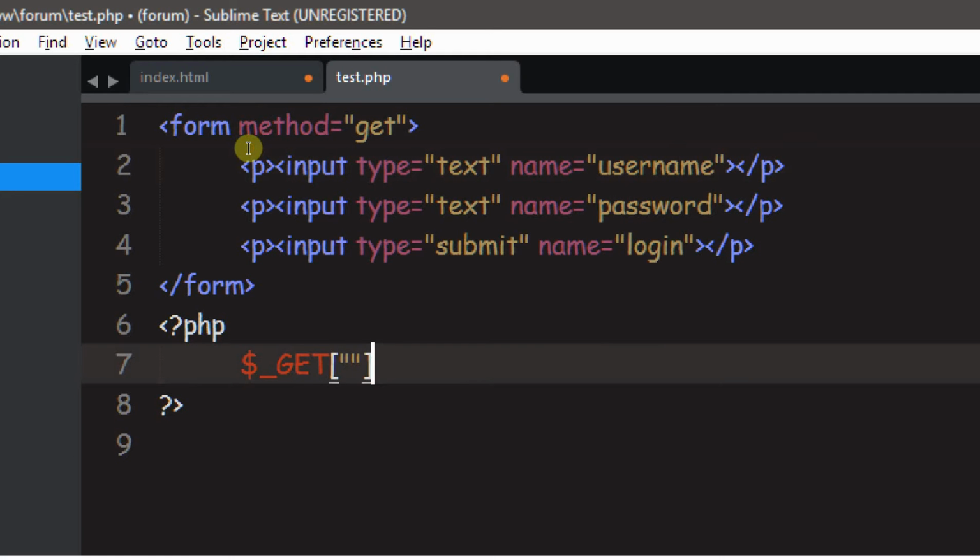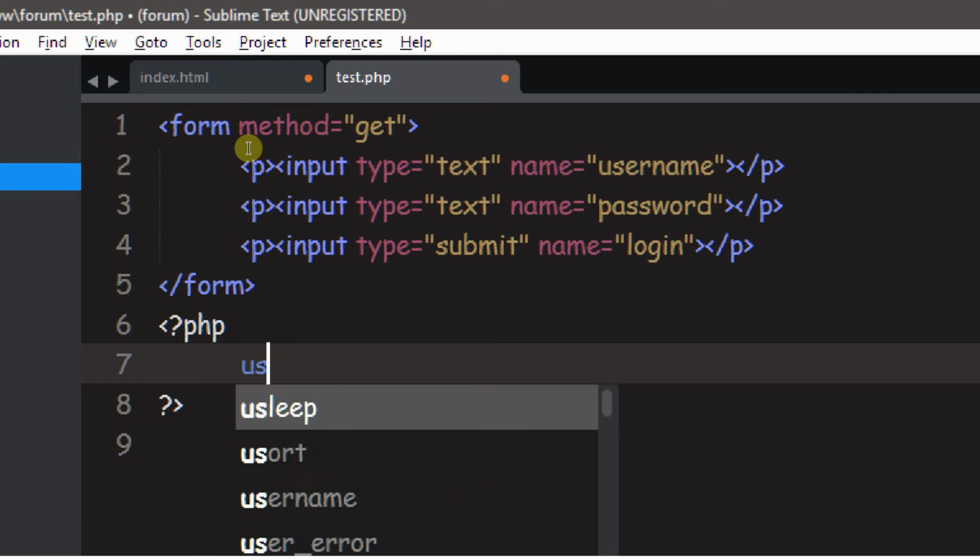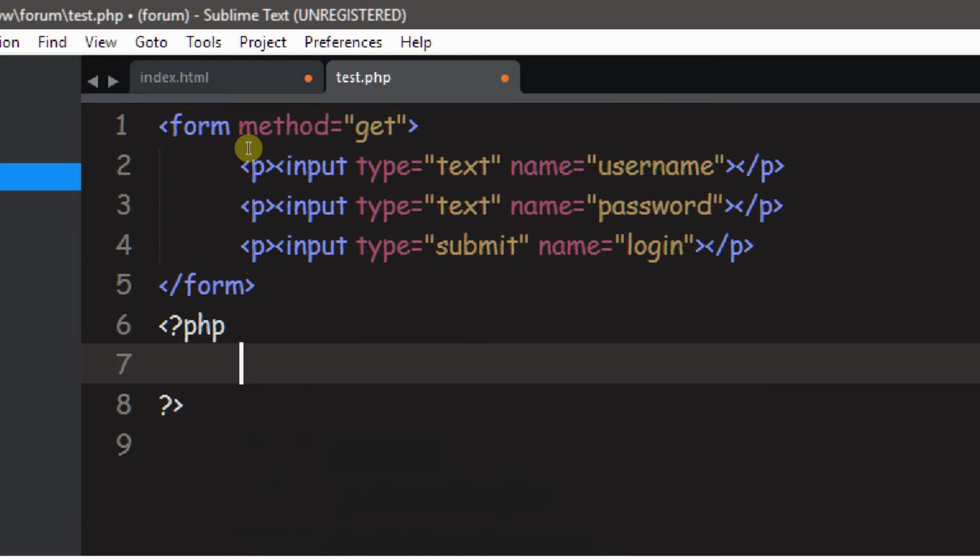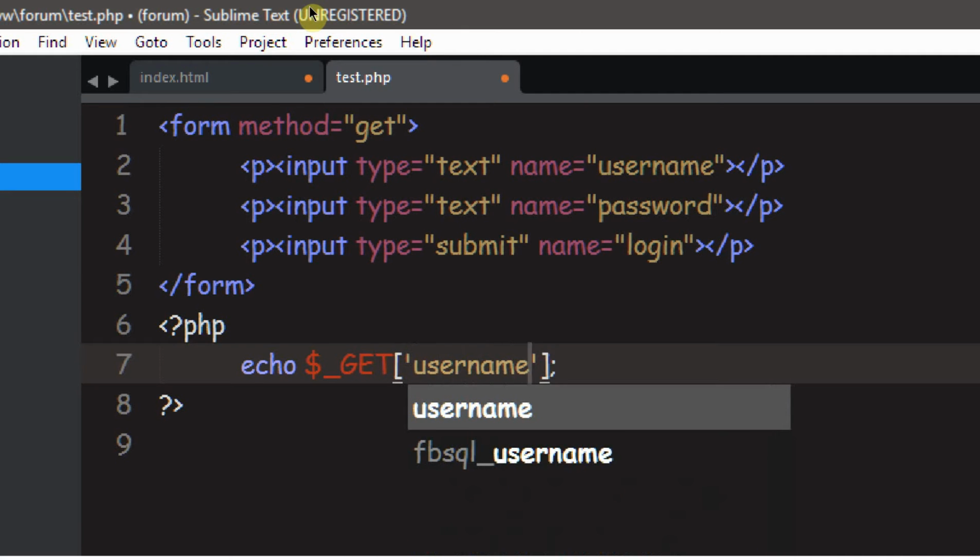So let's actually put this into practice and use it. So we'll say question PHP username. Oh no, we'll echo this out. Echo. We don't even need the quotations. We'll say $_GET. And this is _GET in all capitals. POST is the same way, and SESSION and SERVER and COOKIE is somewhere in there. So we're just gonna do that. So name equals username, and there we go.